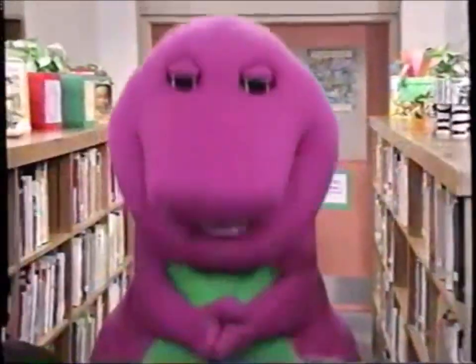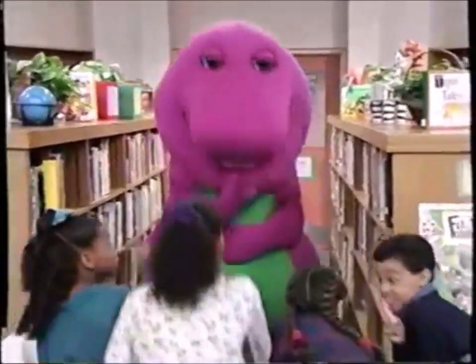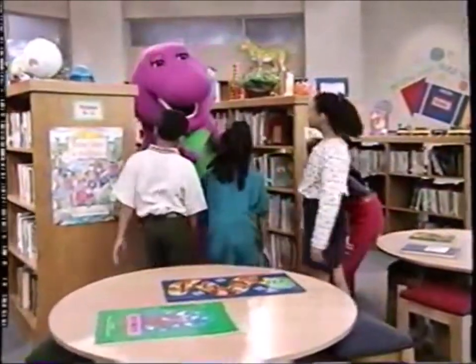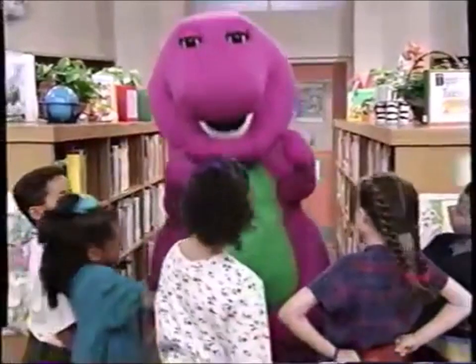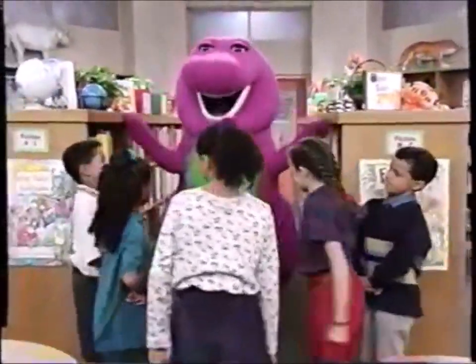You can have an adventure in a faraway land. You can learn about a tuba in a marching band. You can travel to the stars or the deep blue sea when you learn to borrow books from the library. But please, don't be loud so that everyone here can read. You will be proud when you take a book home from the library.